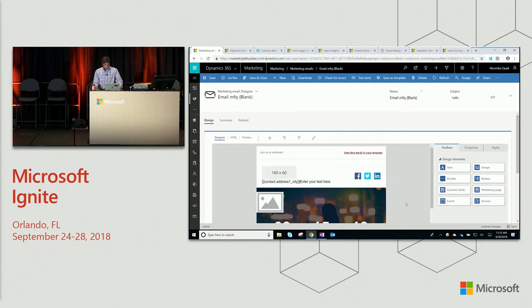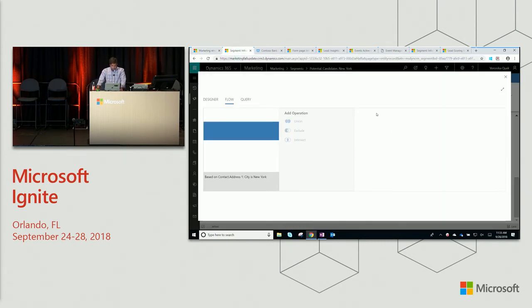So this is a quick view on the email, and similarly I can do a quick view of the segments. I have not built it completely, but as you can see, I've got a query model where I'm using address city is New York, and you see some of the operators that come in there that allow me to do union, exclude, intersection, and combine different data sets. So one example might be that I can combine a data set of where you live with your behavior. For example, did you open any email in the last 3 months? Now, all of these data sets can be combined together in segmentation in various ways.